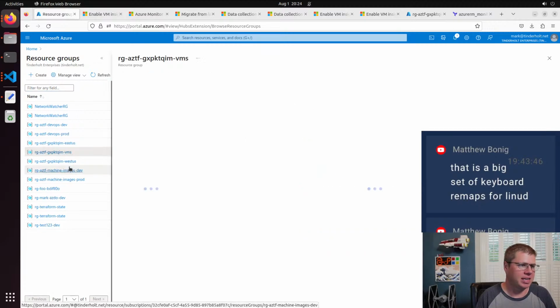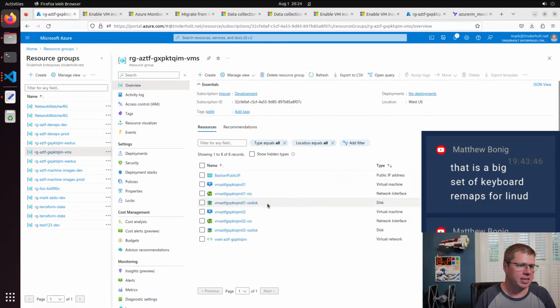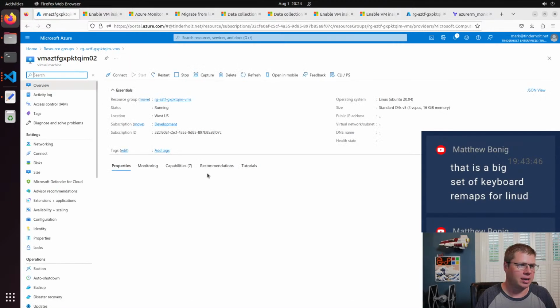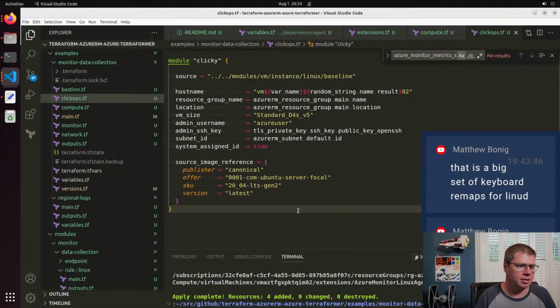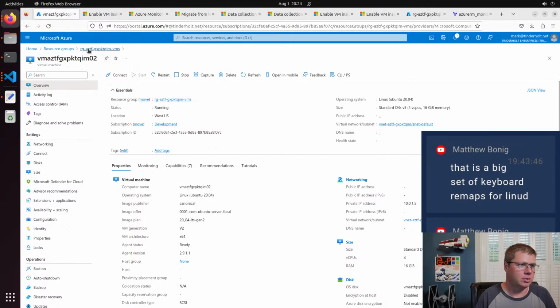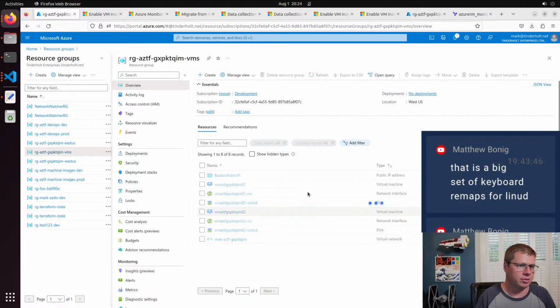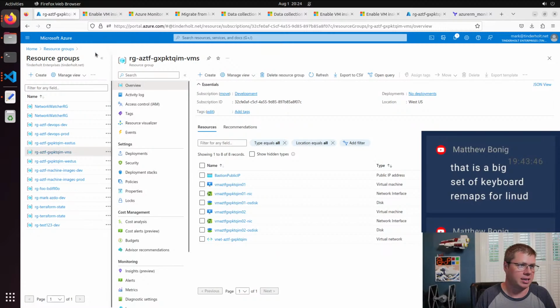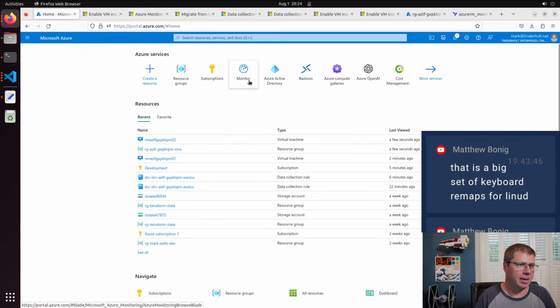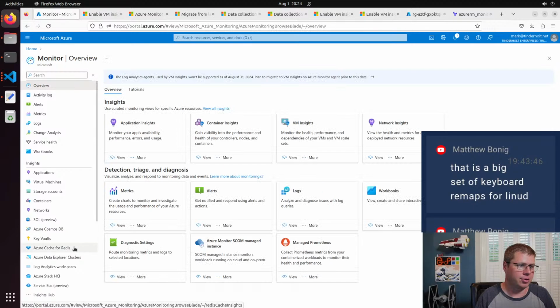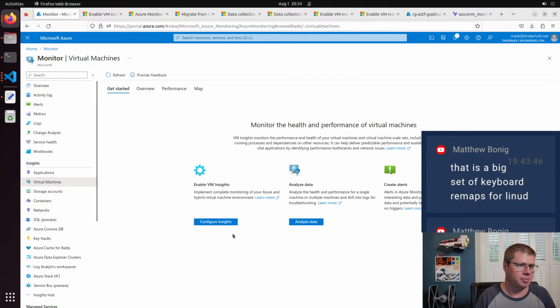Where is my VMs? There's my VMs. There's Clicky. We're gonna try and set Clicky up here. Okay, Clicky's all set up. Yay. So now I do not have an association for good old Clicky, but I'm going to go to monitor and I'm going to go through the GUI experience.